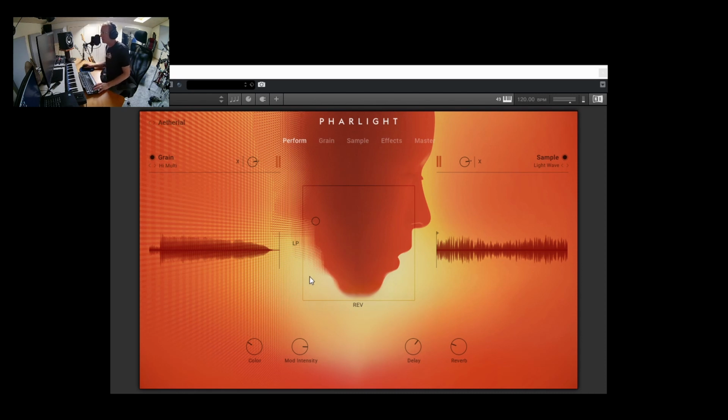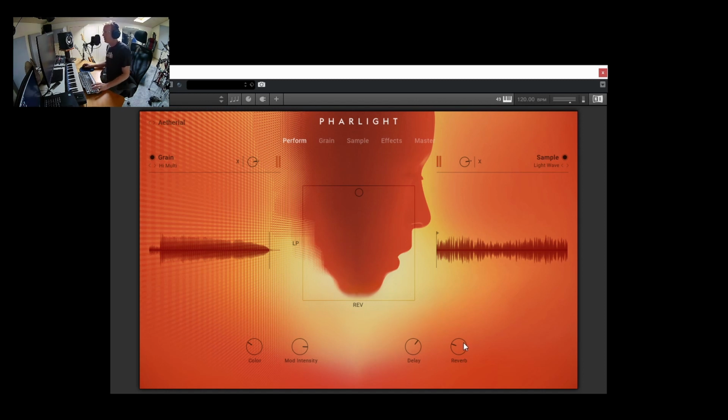In the middle between them, we have the XY pad, which controls different parameters that you can assign. So let me play with that as well. And you can assign this also to the modulation wheel. So most of the time, you'll see that the modulation wheel controls the Y-axis. On the bottom, we have 4 different macros which you can assign to different parameters, and I'll show you how you can do that. And that's the basic idea of the perform.